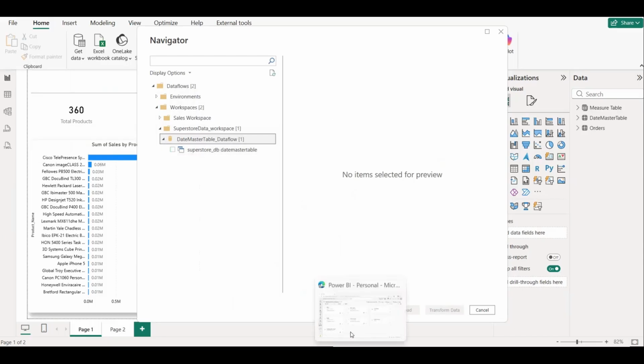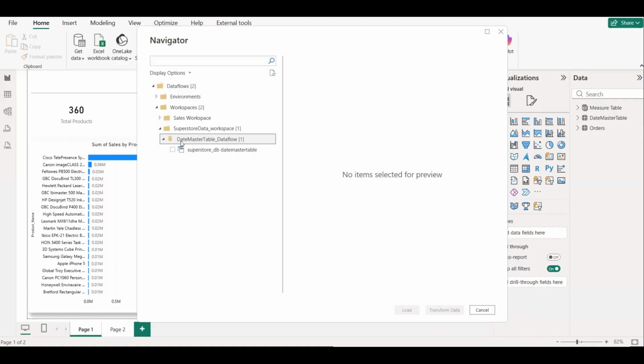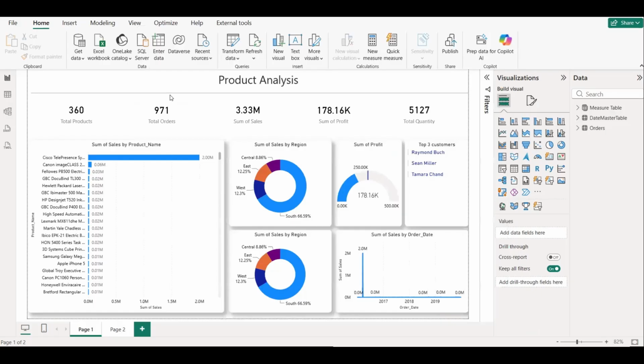In this workspace only, we have this data flow. The same thing is available here in this option. Under this data flow, we have this table, the cleaned table. We can directly load it, or first we can do the transformation. Because we have already done the transformation, I am just clicking on load here. The data flow will be loading now.